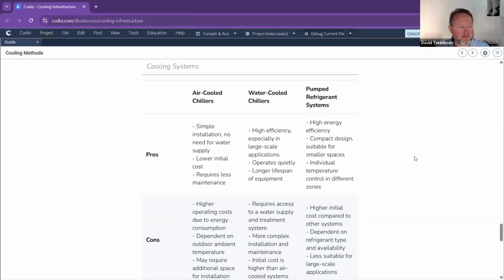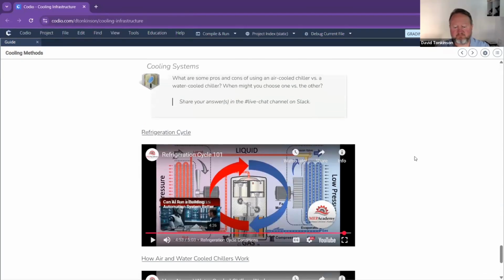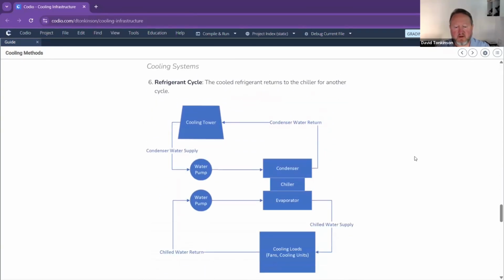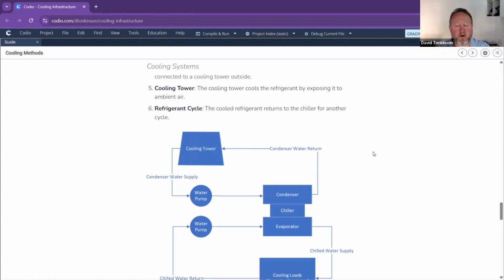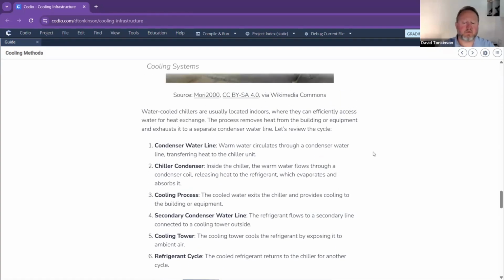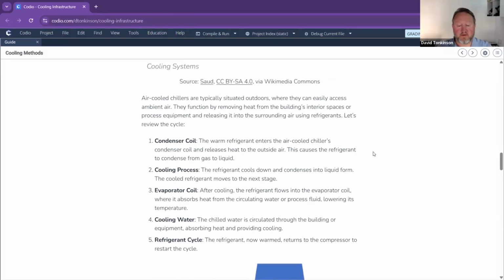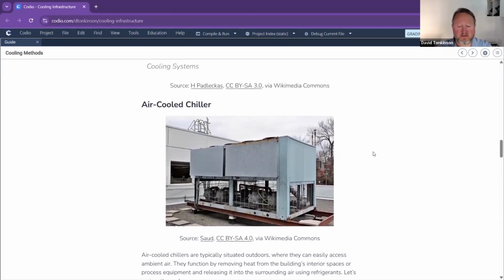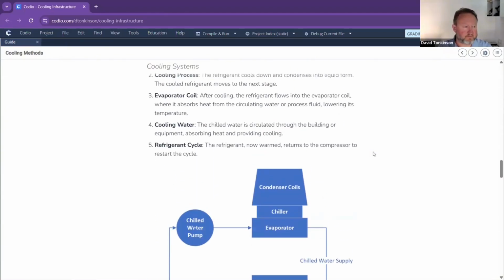Good, that's fantastic. Okay, so there's the diagrams we won't go into. You can refer to those as you like. But you can see here we have water pumps. We can compare our water going around the systems when we're dealing with the water-cooled chillers, in comparison with the other systems, the air-cooled chillers, where we are simply blowing air around.